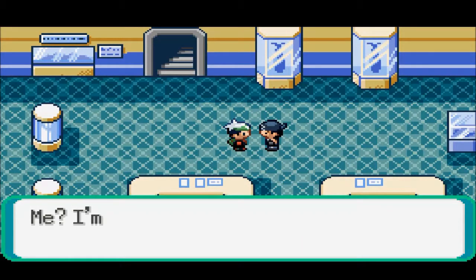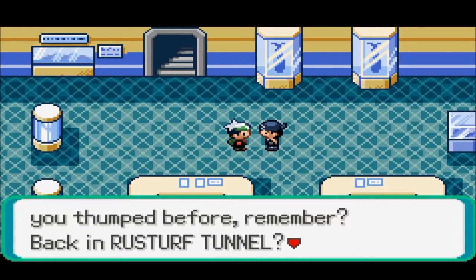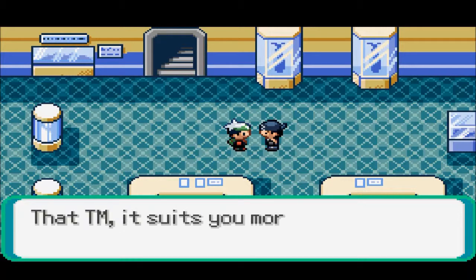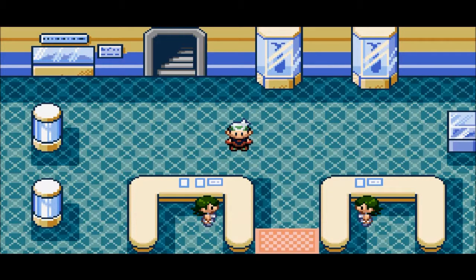Aye! What are you doing here? Me? I'm the Team Aqua member you thumped before, remember? Back in Rusturf Tunnel? Here, take this, you have to forgive me. It suits you more than it does me. I hope I never see you again.